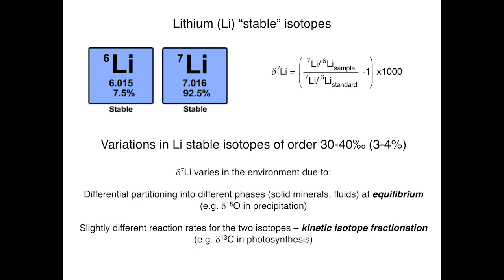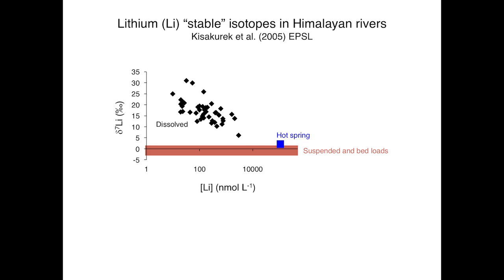Why do lithium isotopes vary? Well, they vary for the same reason that other stable isotope systems that you might be more familiar with vary, like oxygen or carbon. They vary through two different kinds of processes. There's equilibrium partitioning of the isotopes between minerals and fluids that occurs. It's just an equilibrium thermodynamics thing. And there is an effect that you know well from carbon in photosynthesis, whereby the lighter isotope has a faster reaction rate. Okay, so in understanding what that record of lithium isotopes might be telling us, I think this is a really important data set.